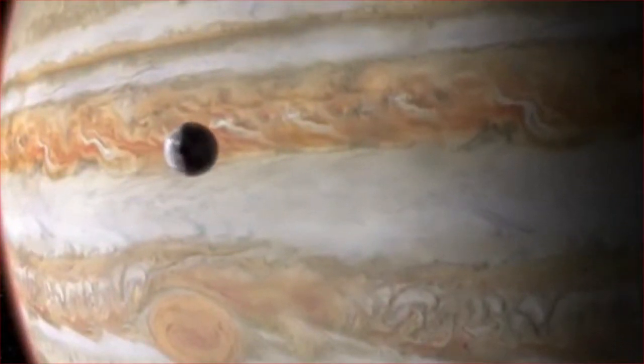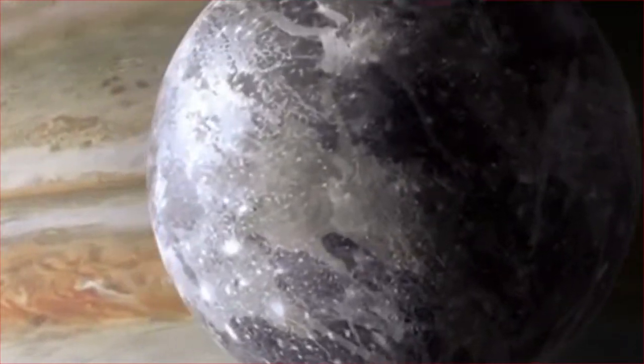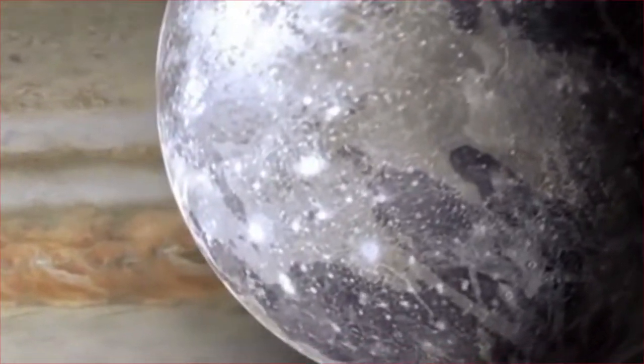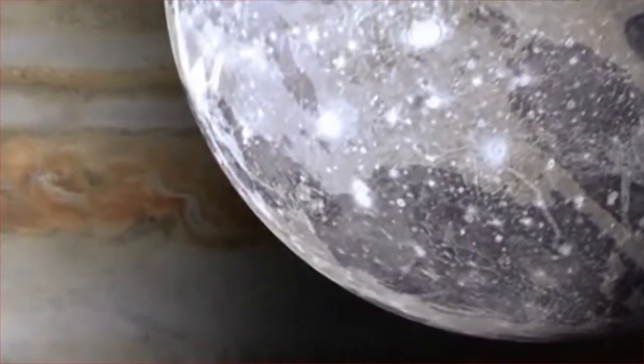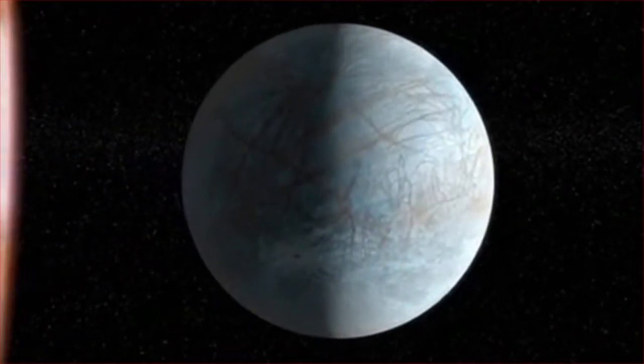We know there are some substances relevant for life, but the chemistry needed includes things like carbon, hydrogen, oxygen, nitrogen, phosphorus, and sulfur — and we don't know if all of those are there yet. You also need a source of energy; we know there must be energy because that keeps Ganymede's ocean liquid. And you need enough time for life to develop. We're investigating all of those and comparing between the different moons, because as well as going into orbit around Ganymede, we'll be doing flybys of two other moons at Jupiter.